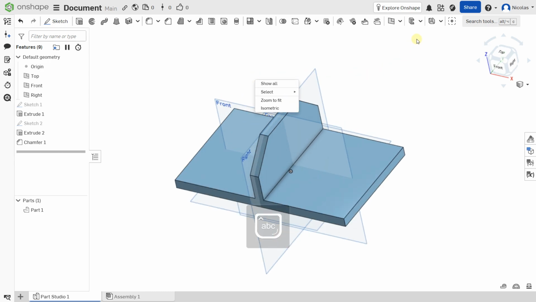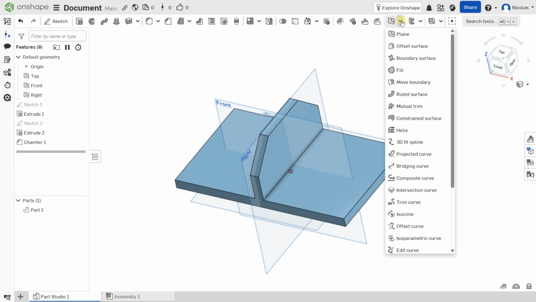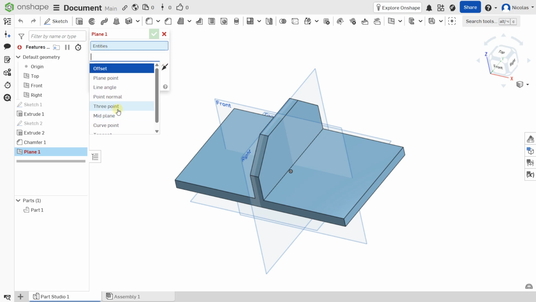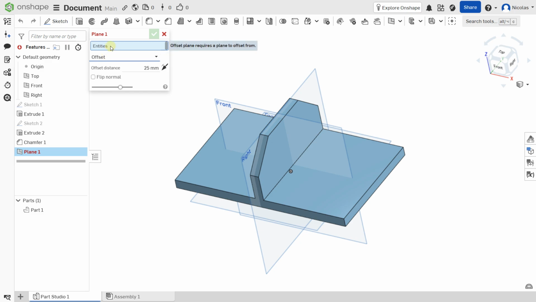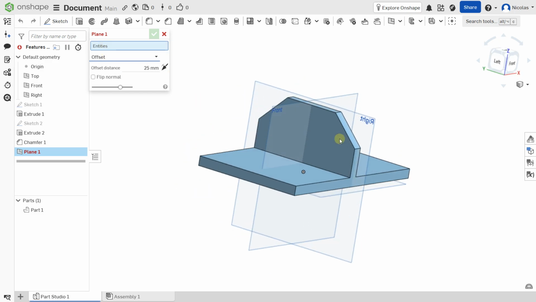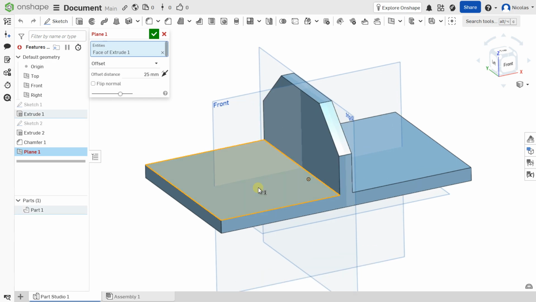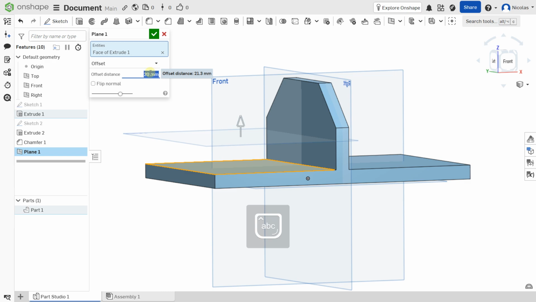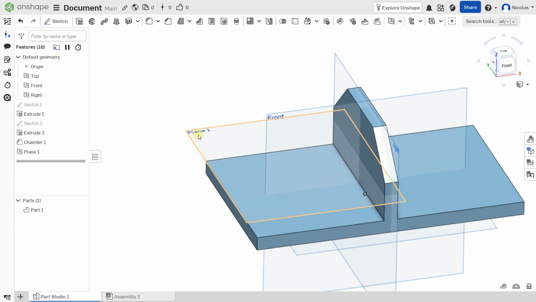Concretely, to create a new work plane, we can go on this area, and we have the plane feature. You can click here and define the type of work plane that you want to create. By default, the one we use the most is the offset work plane. With the offset work plane, you can select a face. For example, I can select this face, and automatically a work plane is created. As you can see, you can move it, or you can place the offset that you want. If I want 20 millimeters, I can type 20 millimeters. You can also invert if you want to go in the other direction. And that's it. I created this first work plane.